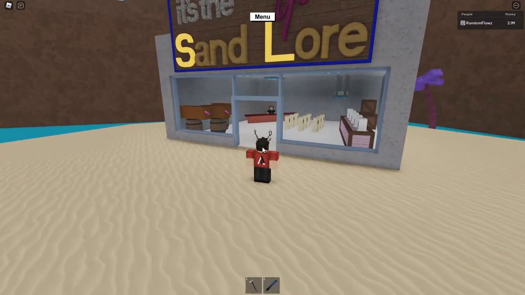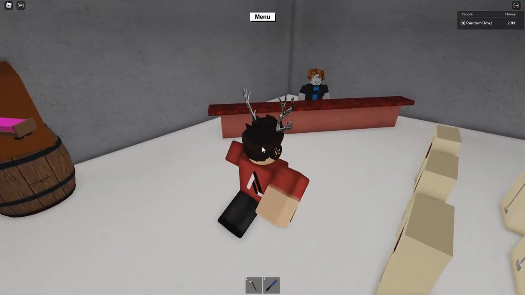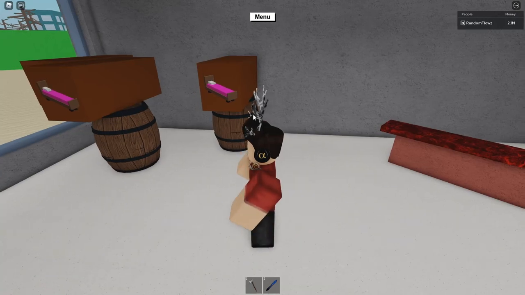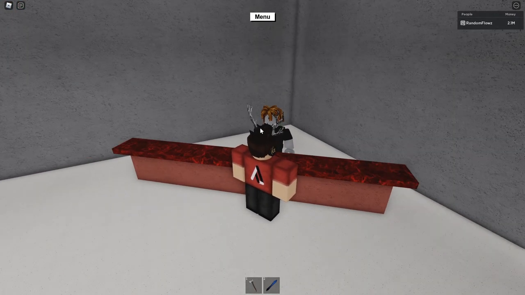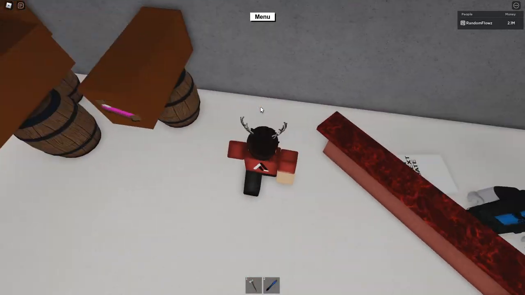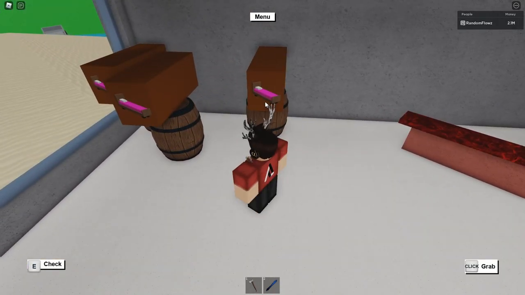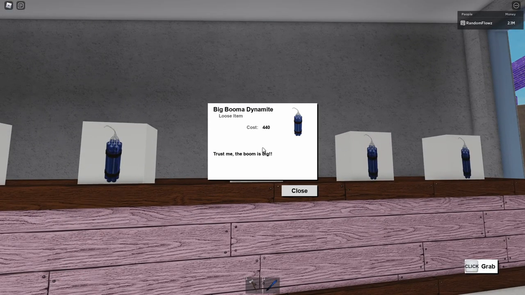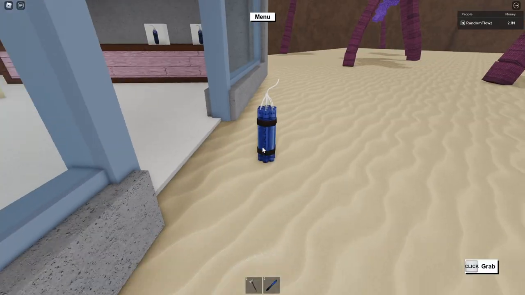But anyways, let's go ahead and go inside and see what they've got. So, who is this? It's Defaultio. Oh my gosh. I've always wanted to meet Defaultio. Oh, this is actually pretty cool. Well, let's go ahead and see what Defaultio is selling. Looks like he's selling beds and then also a broken lamp. Okay. And then blue dynamite. Ooh, I'm actually really excited to try that out. Let's go ahead and do that.